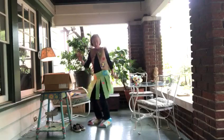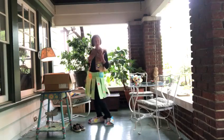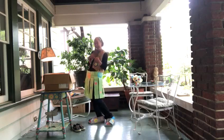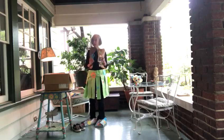Oh my goodness, I could do the shoebox shuffle. And look, I've got flowers on them, just like I've got flowers on my skirt and flowers on my vest. I think I could be a fashion designer. What do you think? Let's see what I can do with my scissors and my glue.